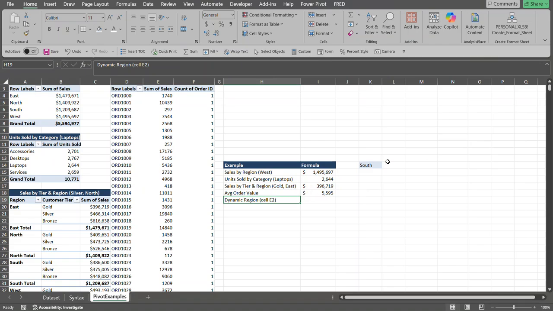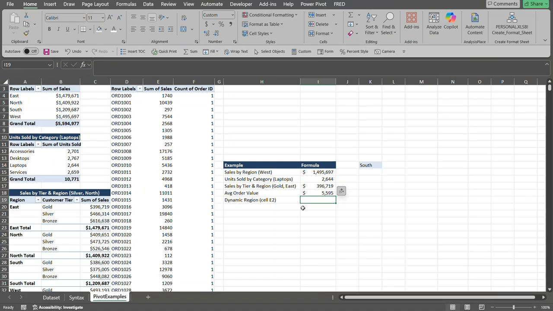Now let's see how this works with a dynamic cell. Over here to the right, I created a drop-down list of just the unique regions. So how can that work with our GetPivotData function? Whenever I select a region, it'll dynamically update this.